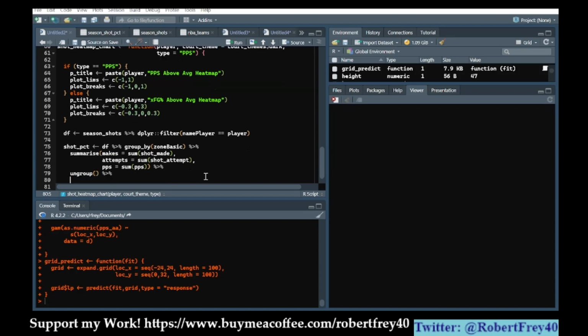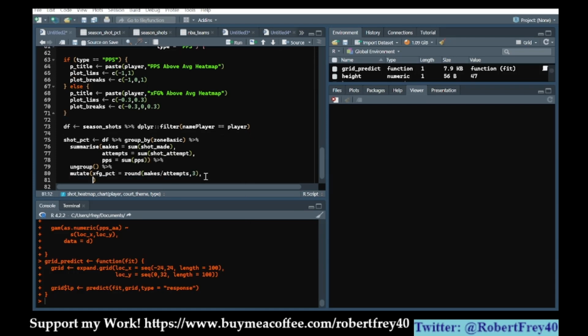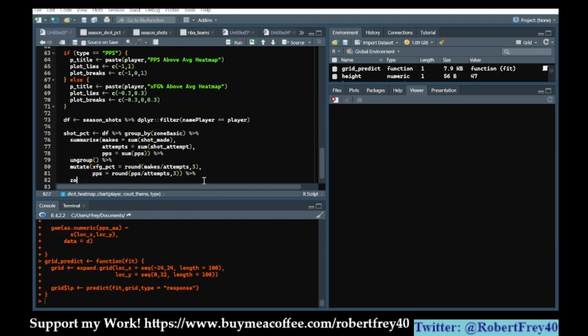Ungroup, and we'll mutate expected field goal percentage, again, same thing, but instead of the league, we are doing that individual player. So that player's individual expected field goal percentage and his expected points per shot. And then we'll just select zone_basic, expected field goal percentage, and points_per_shot.